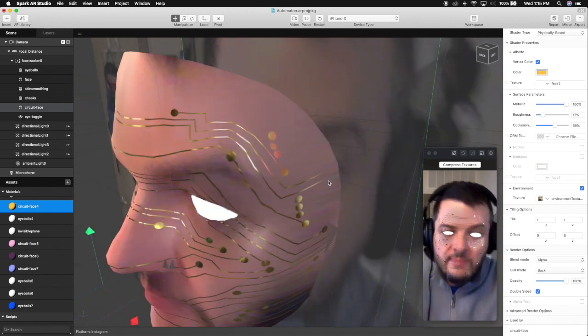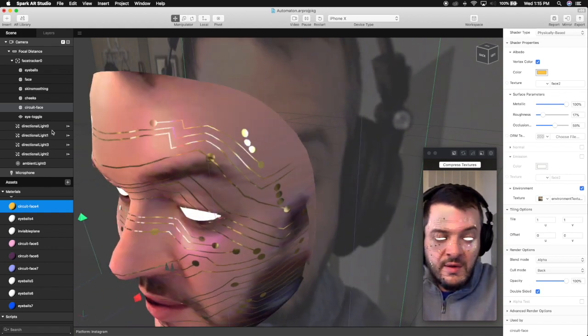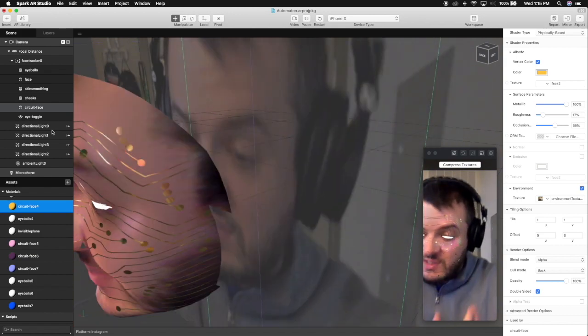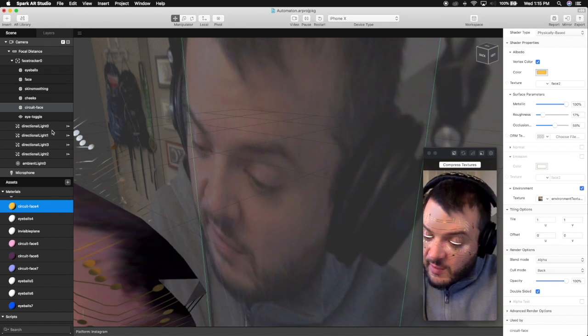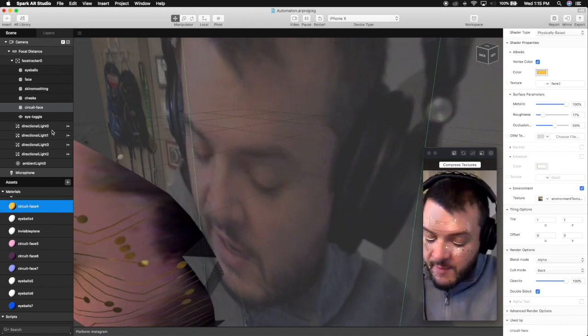Pretty cool. So I think it's these kind of small attentions to detail and just taking your time with it. Not that I'm saying that this effect is incredible or anything, but you can tell the difference between someone who is just putting one face mesh on there with an image and trying to do it all with one image. Don't do it all with one image. You got to layer them. And honestly, you got to tinker with it a little bit.